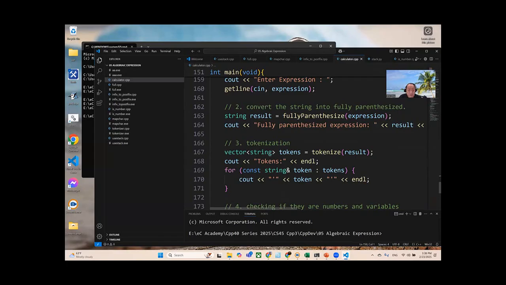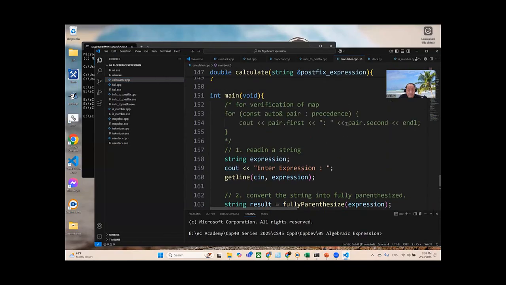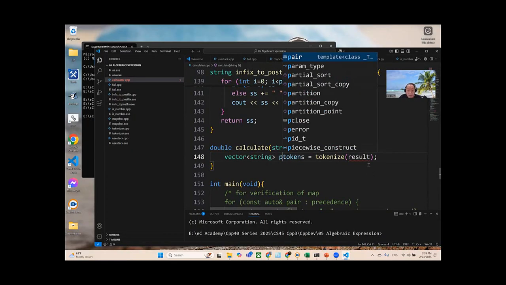So let's do this. Let's put it over here, okay? Let's create a vector of token. So here, in order to have it as a difference, let's make it the Postfix tokens, P tokens, okay?